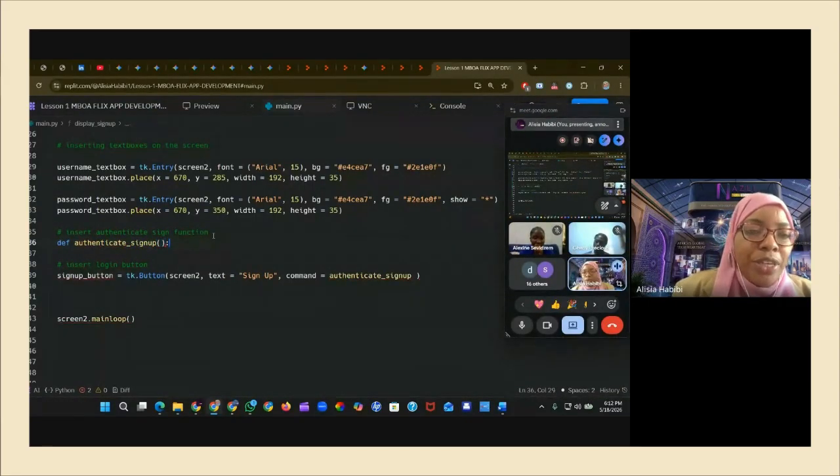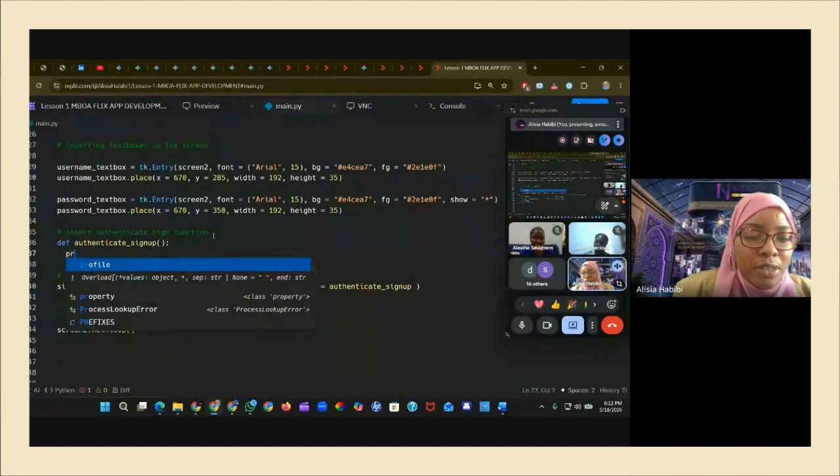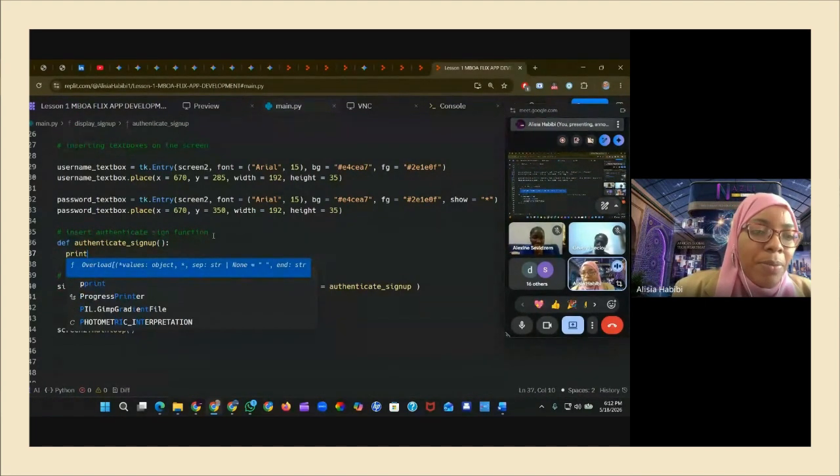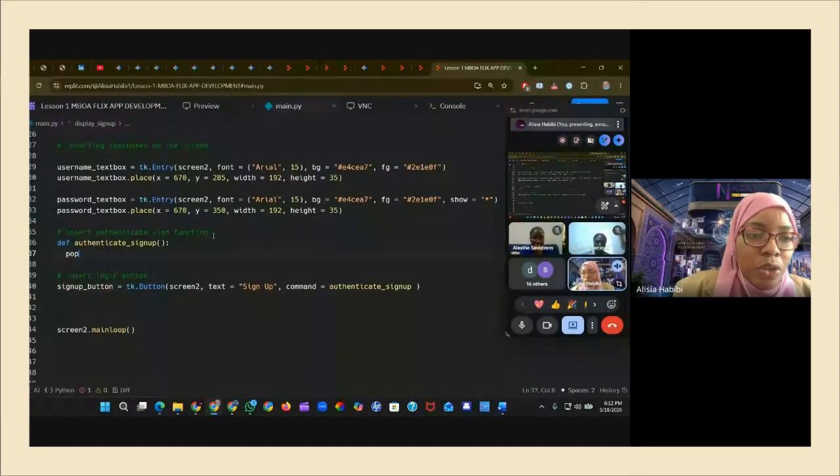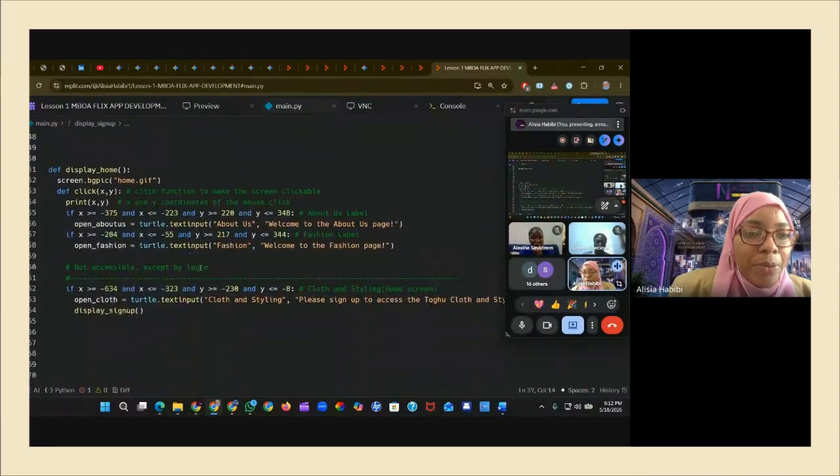And what I'm going to do for now is really nothing. I'll just print a message so you guys can see, or maybe not print, maybe just pop up a message. So I'll call this one pop up. And it's just going to tell us if it's actually working. Remember that we are in Tkinter. So for doing a pop-up message, it has to be what we've done here before.